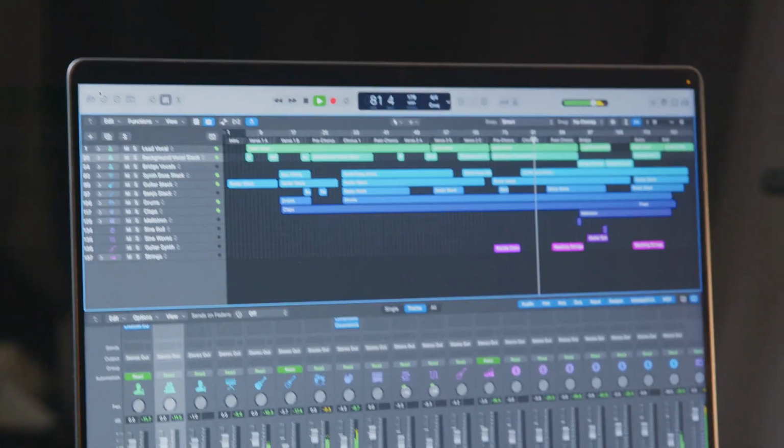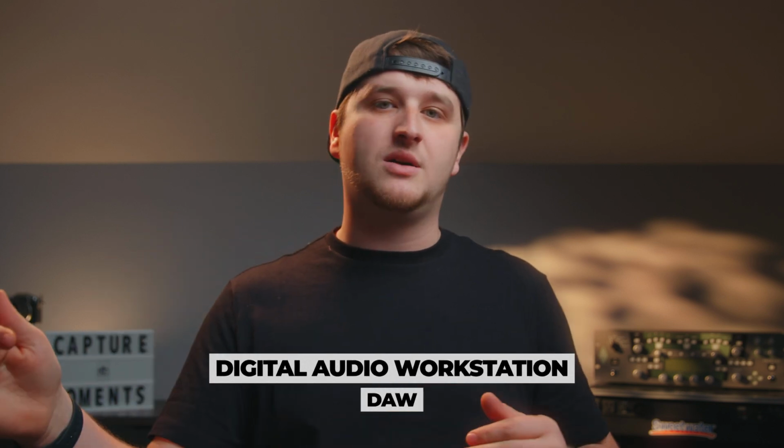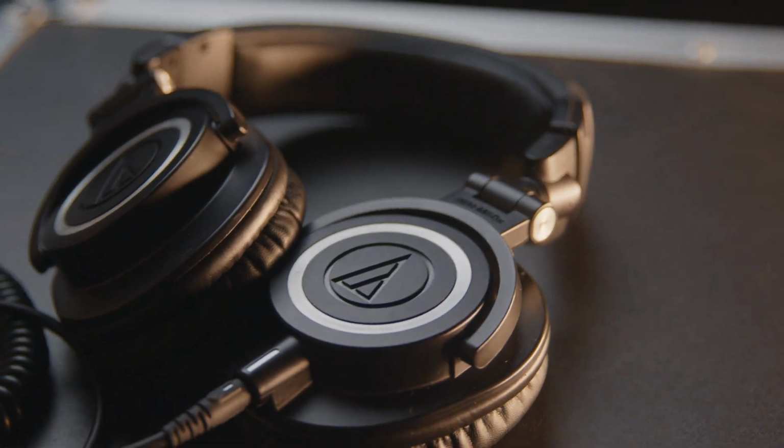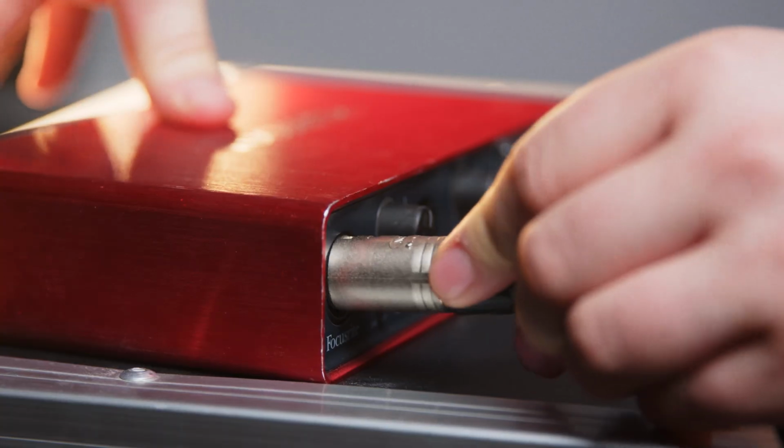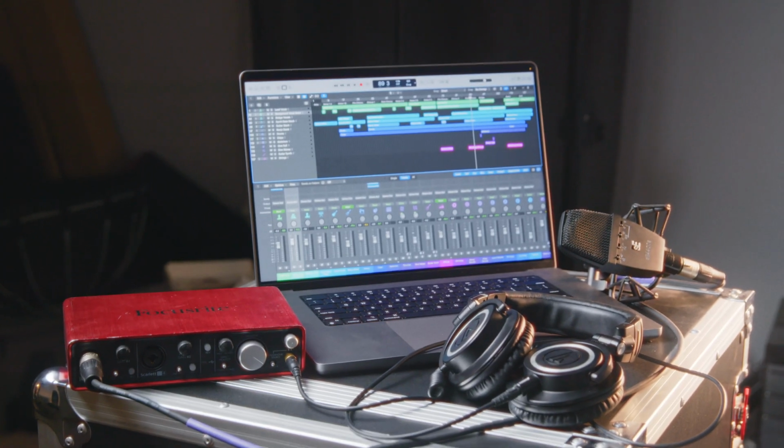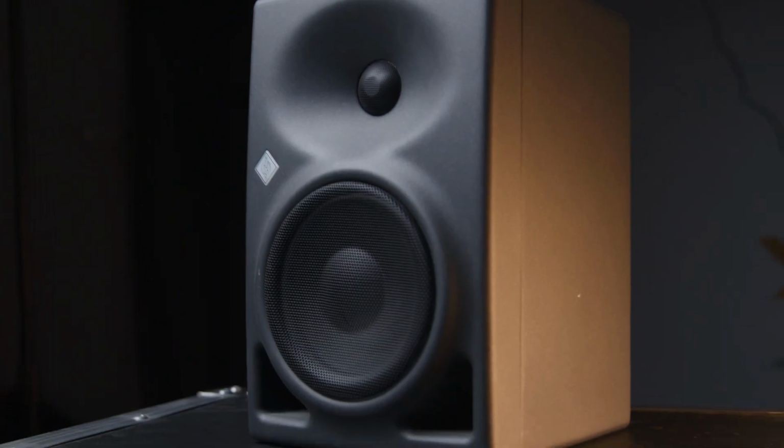Now to actually record and edit and manipulate that audio, we're going to need some sort of recording and editing software inside of our computer. Audio recording and editing software is called a digital audio workstation or a DAW. Now we're capturing audio, but we don't have a way to listen back to it besides like our computer speakers. So we're going to need some sort of high quality listening device like good headphones or studio monitors. So quick overview, we have a mic that goes into an audio interface that goes into a computer that records in a DAW, and then we can listen back to it on a high quality device like headphones or monitors.